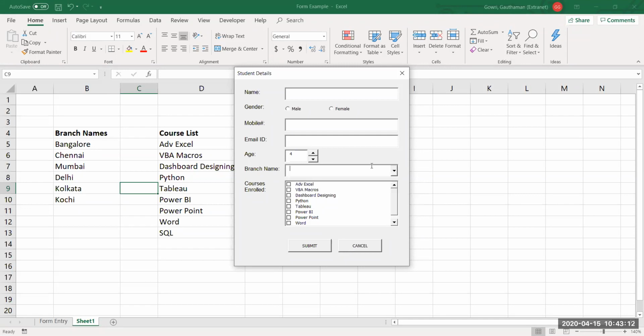So even in the drop down that we have, you can just give a few letters. It will just autofill. But the value should be there in the drop down. Only then it's going to fill it that way. So let's say Bangalore. See, I gave B and it started. So for Kolkata, again, it displays like this. It's very easy.